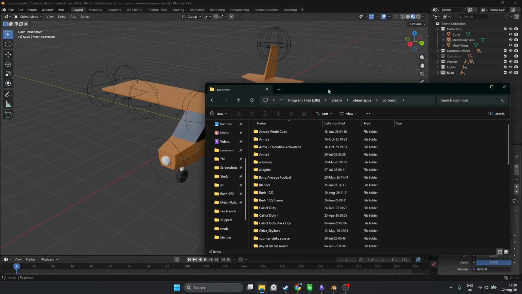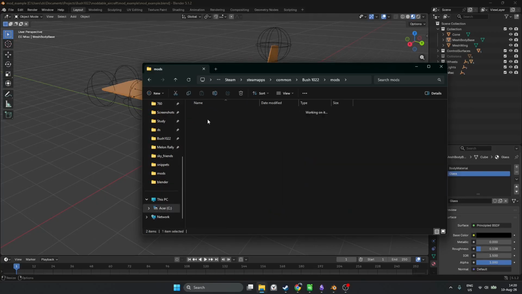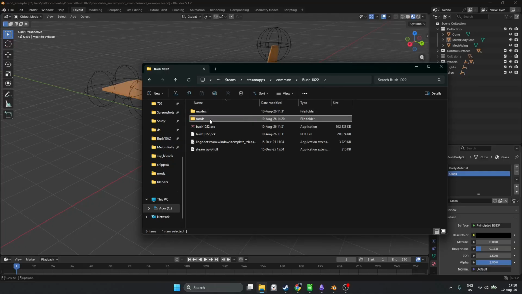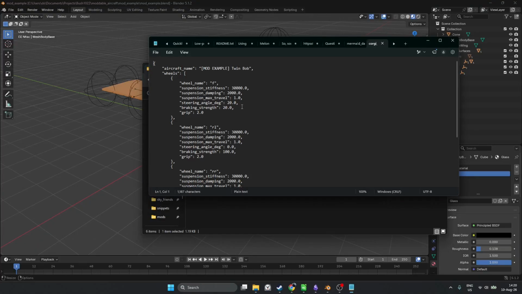Now that I have it exported, I'm going to go here into the mods, and I have it over here. Now I am going to copy one of the JSON files here, and there are 3 examples. In the mod examples, there is the classic, the corgi, and wow, this is the corgi. Okay, this is not a corgi actually.